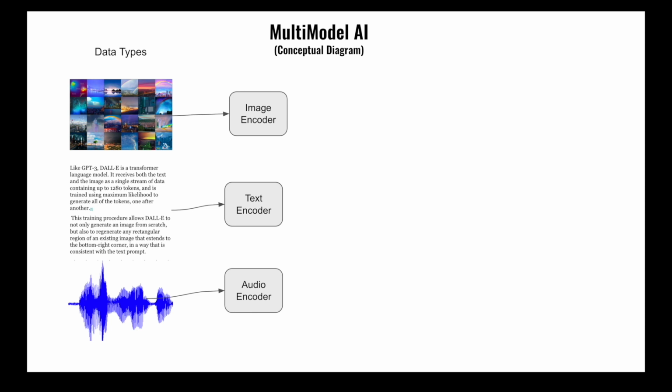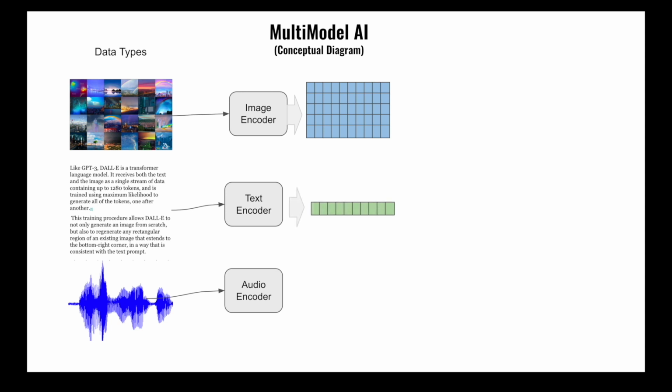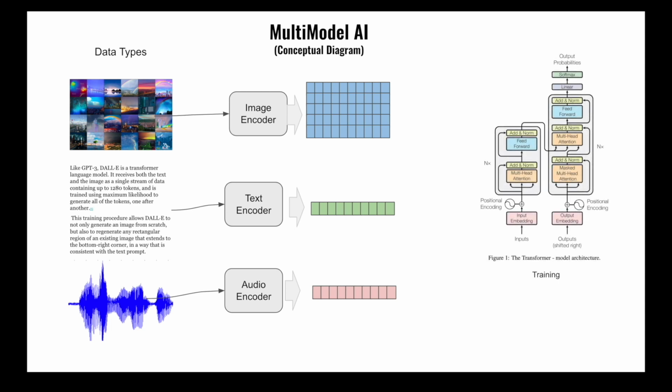Once we have encoders, these data will be encoded, and the encoded image, encoded text, and the encoded audio segments will be created. We call them sections for lack of a better term, because that is what is used. Now once we have our data ready, that can be fed to a training model, and that is the transformer model architecture, which is the base for DALL-E, which is also the base for BERT as well as the GPT and GPT-3 models.